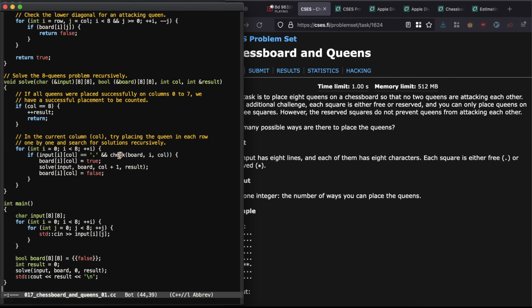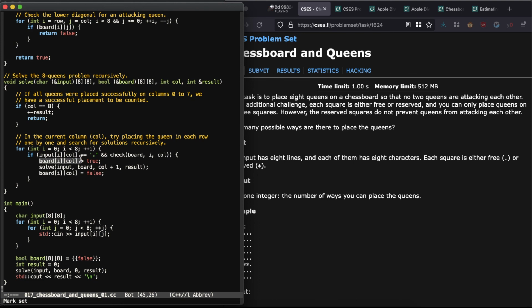So for now, just assume that this is abstracted out in this check function. That way the problem will become less overwhelming, in case it is too complex to hold in the head in the beginning. So this check function will do that work and tell us whether this cell is okay for the new queen to go. If it is okay, we occupy that cell for this queen.